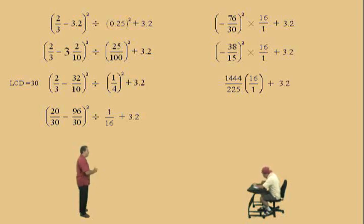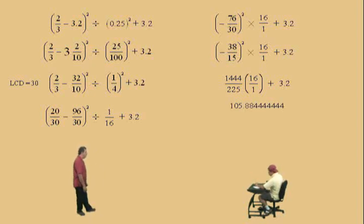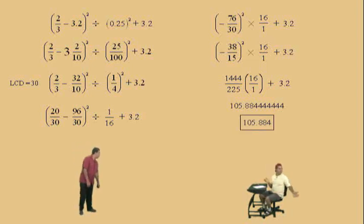Now, we've got it simplified to where we're going to put everything in our calculator and get an answer. So here we go, Charlie. What's 1,444 times 16 divided by 225? Now, add 3.2. What'd you get? 105.884444444. Very nice there, Charlie. And we're going to round our answer to the nearest hundredth. What do you get, Charlie? 105.88. Very nice there, Charlie. That is our final answer.